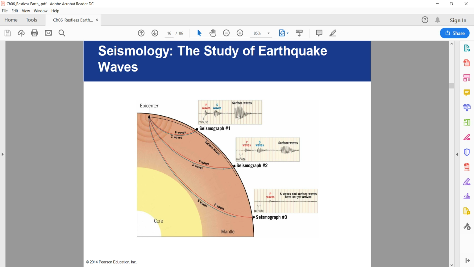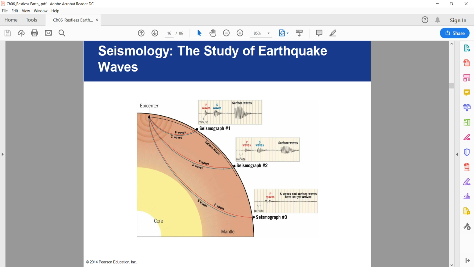You can look at the nature of these three waves as they register on the seismograph. It's very different. You can see the surface waves have very high amplitude, S waves have a medium range amplitude, and P waves have relatively small amplitude. So this is how you will know what kind of wave has arrived at what time. The time is also registered here, and the amplitude of the different waves is registered here. And over here at seismograph 3, only P waves have arrived. S waves and surface waves have not arrived.